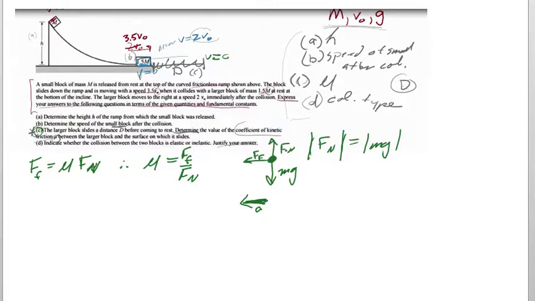So we can say that mu is, okay, we got the weight. So how to find the force of friction? Well, since that's the only way it's accelerating, the force of friction is going to be the net force. Remember, net force equals mass times acceleration, and you can also take the accelerating force and subtract the resisting force if you have one. Here you've only got one thing causing the net force, that's the force of friction. It's going to be mass times acceleration.